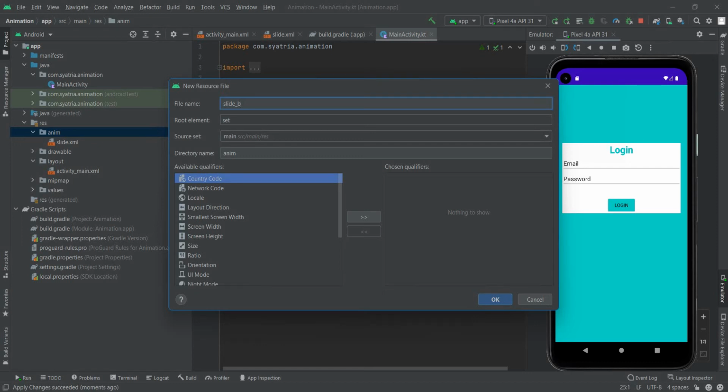I will name it slide_bottom because the animation will slide in from the bottom, and then we click the OK button.